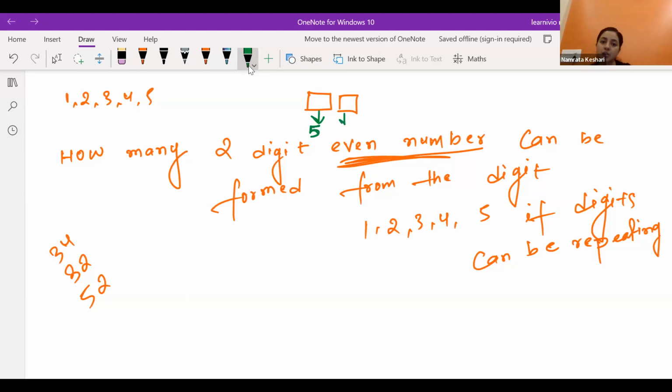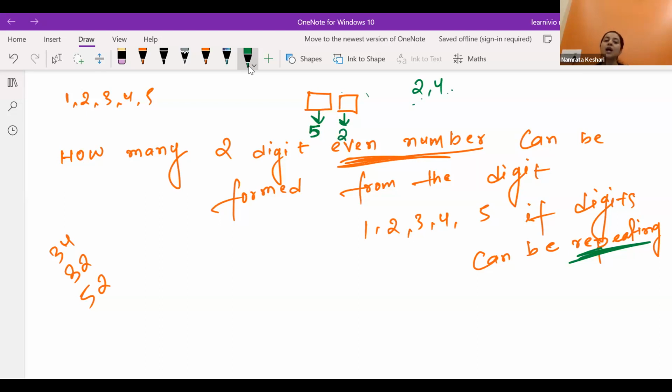अब आया नेक्स्ट पॉसिबिलिटी. यहाँ रेपिटेशन अलाउड है, तो जो हमने फिल कर रखा है ऑलरेडी उसे हम फिर से यूज कर सकते हैं, ठीक है. बट ये जो वंस प्लेस है, यहाँ हमें पता है कि हम इवन नंबर ही फिल करेंगे. तो इवन नंबर तो 2 है, इवन नंबर तो 4 है. तो क्या यही दोनों पॉसिबिलिटी है हमारे पास, यस और नो? Yes. यस, हमारे पास सिर्फ 2 ही पॉसिबिलिटी है यहाँ पे.